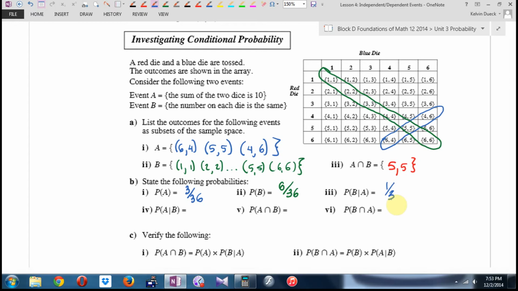Hey, let's flip it on its end. What about the probability of A given B? I should have done that 1/3 in a different color. I'll do it in black because it's a weird one. What's the probability of A given B? If you know you're in this group already, given that B has occurred, so you're in here, what's the probability that you're also circled by the blue? 1 out of 6.